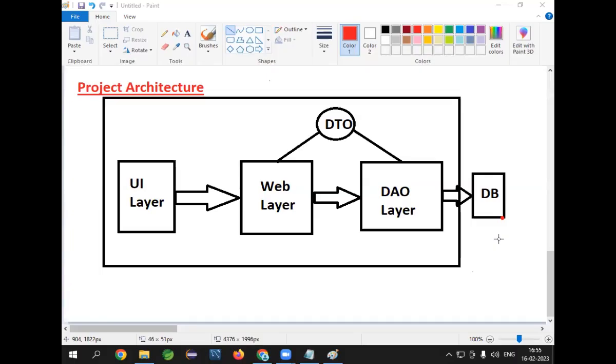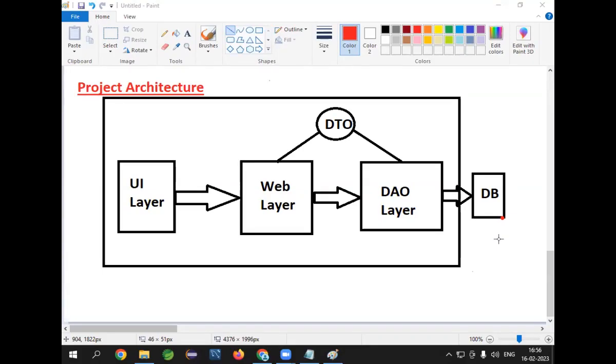In companies, out of 100 projects, most will follow MVC architecture. This MVC did not come into the market in the last 3 or 4 years. For the last 20 years, people have been following the MVC architecture. Even in my current project, we are following MVC. Even if it is a Spring Boot application, MVC is common. Model will be available, view will be available, controller will be available. Inside that, what code we write will be different.